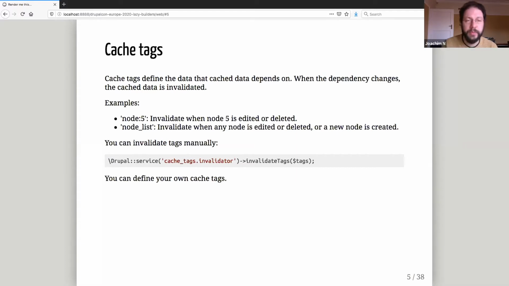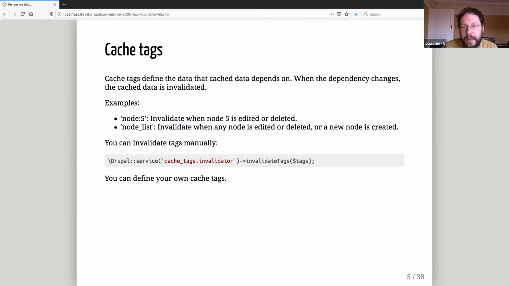The best example of that is the out-of-the-box homepage /node that has a cache tag of node_list. Anytime someone creates a new node, the cached front page becomes invalid because there might be a new node to show on it. And equally, anytime someone edits or deletes a node, the front page is invalid and has to be generated again from scratch.